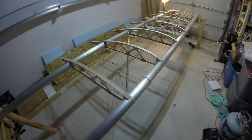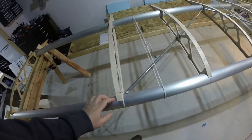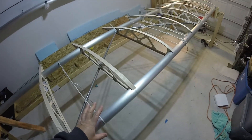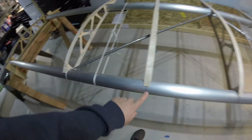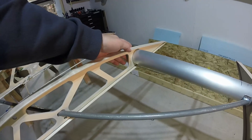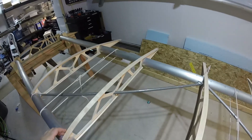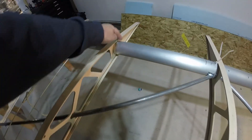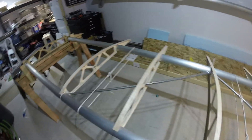Getting back to work on this left wing, you can see my ribs are now in place for real — of course not bonded, I'm still in the process of getting everything clamped up. My fixture is complete with my spacer blocks, washout blocks, all that. I did some of the 1/8-inch offset lines; they actually are pretty helpful — you can see how they allow you to get everything oriented just perfect. No adhesive is in place so I'm thinking about some other marks I can use as a sight line from the top, but just ignore that for now because I'm just winging it.